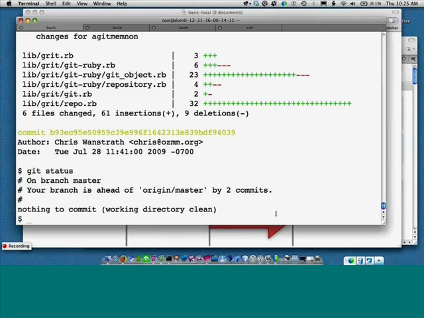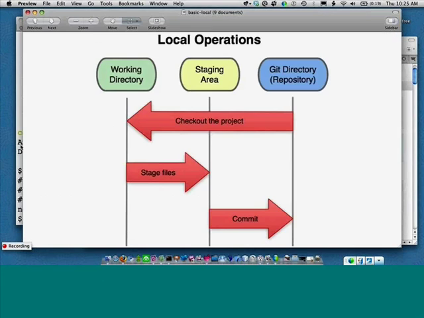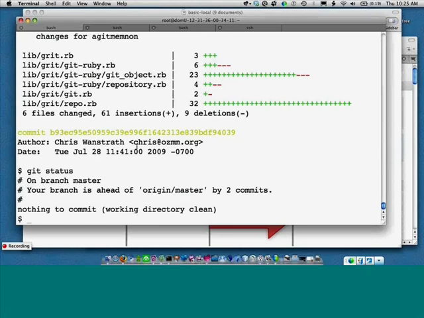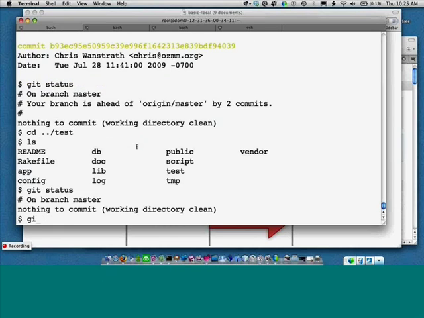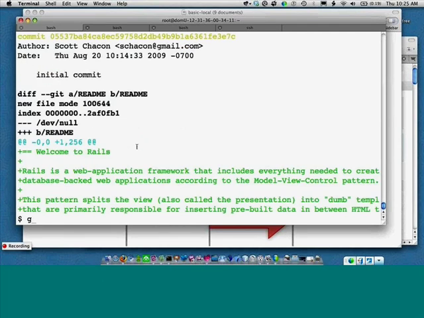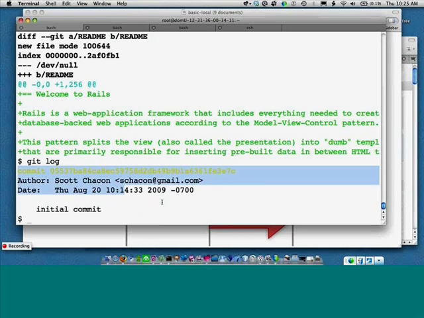So now let's see, I'm going to go through some branching stuff, okay? So one of the really cool things about Git is its branching mechanism. So I'm going to go back to my test directory here. And again, I'll just have that one commit, right, that I did when I imported the project.